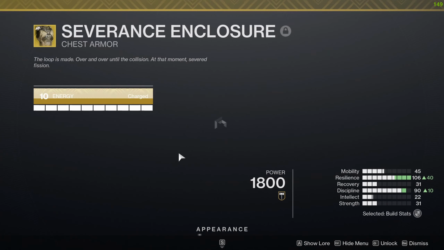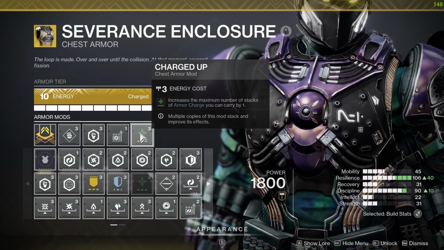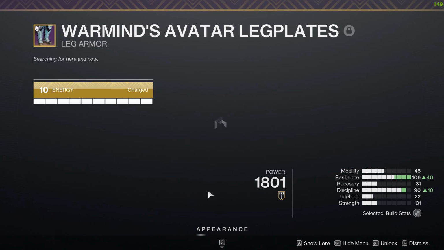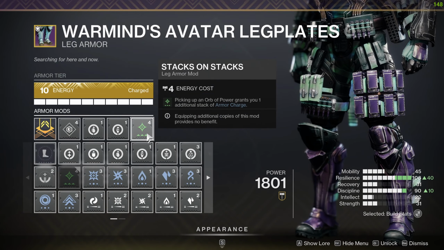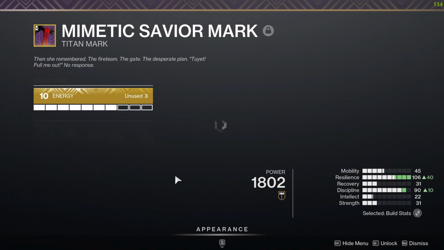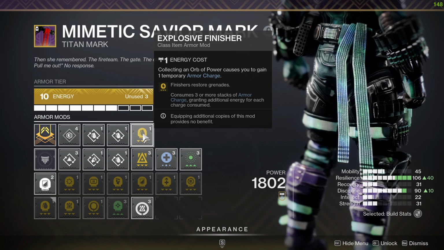Charge up. Sorry, I forgot about, did I mention charge up? I think I managed charge up. Yes, maximum number by one, of course, and then on the legs, we've got stacks on stacks. So if you pick up two orbs, you get four armor charges. And you need four armor charges because you need three to refresh your grenade when you do a finisher.